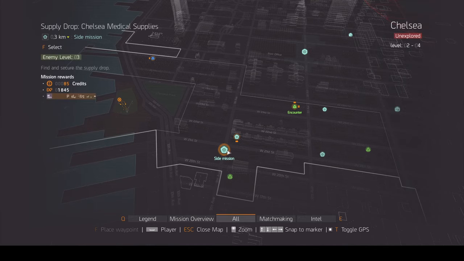There's other side missions too. This one's a supply drop. Now whenever you meet supply drops, whether it's medical supplies, guns or anything else that the community needs, there will be 1 to 3, depends on the supply drop, different supply drops made in a close area, and the enemies will come and try to destroy those supply drops. Your job is to defend the supply drops.